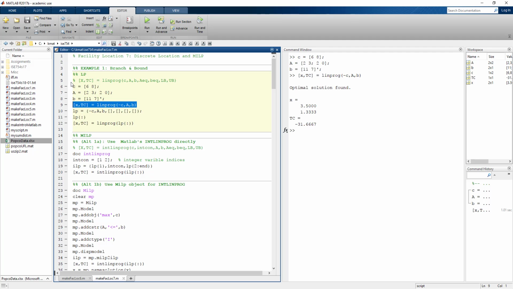Another way of calling the program, instead of having to call it with multiple input arguments, a nice trick in Matlab is to put it all into a cell array. These are the curly brackets. In this case, since I'm going to be using no equality constraints, I can just put the empty array to represent, ignore or use the default value. So here I've defined a cell array, and to see what the elements are, I can do curly brackets with a colon, and what I get are the 7 different input arguments, all returned as outputs.